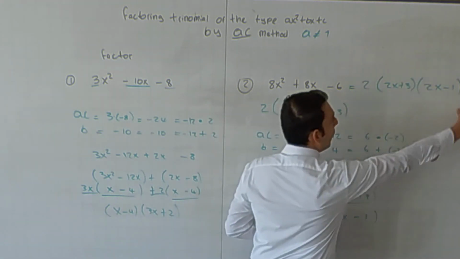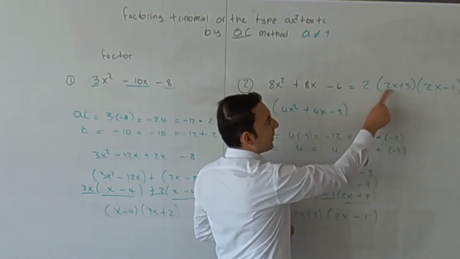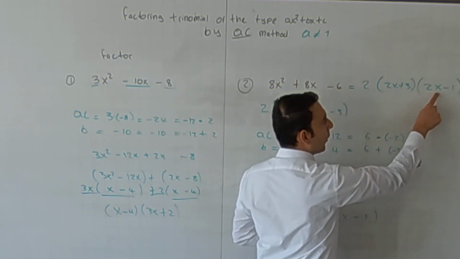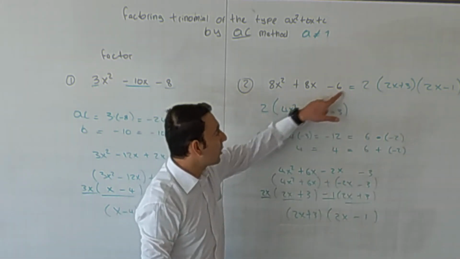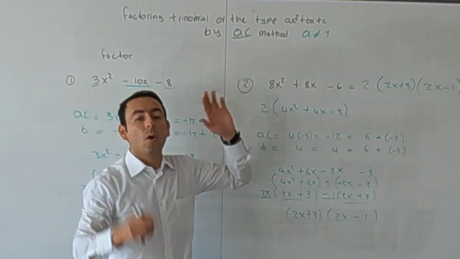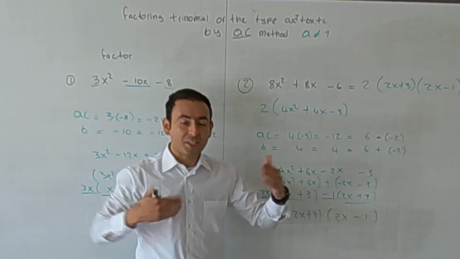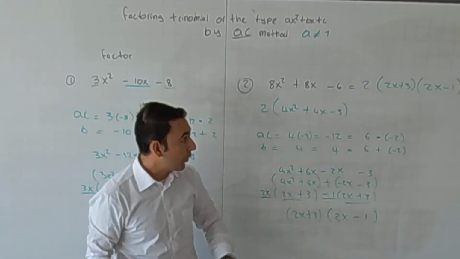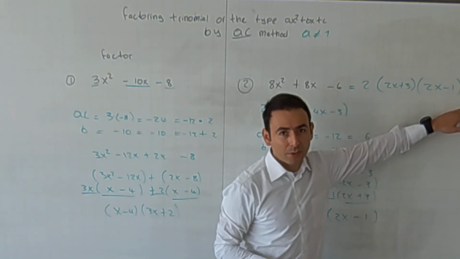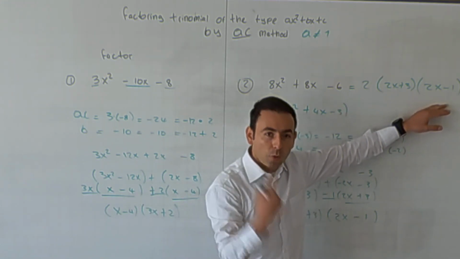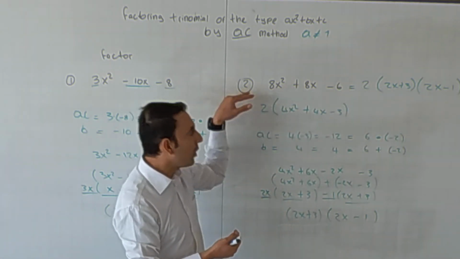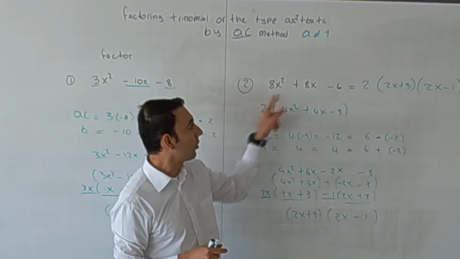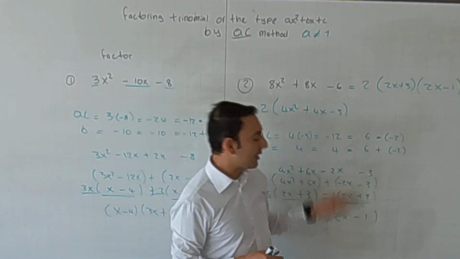But in here, if you apply the distributive property, 2 times 2x, 2 times 3, and that answer times this binomial, 2x minus 1, then the final answer is going to be the original polynomial. Then, which polynomial do you have to multiply by the distributive property to check if your answer is correct? This one or this one? The answer is this one, because this one is the final answer. It is the final answer that, when you multiply or apply the distributive property, gives the original trinomial. Okay? Be careful, because if you check this one, you can say, oh, my answer is not the original. Of course it's not the original, because this is not the final answer.